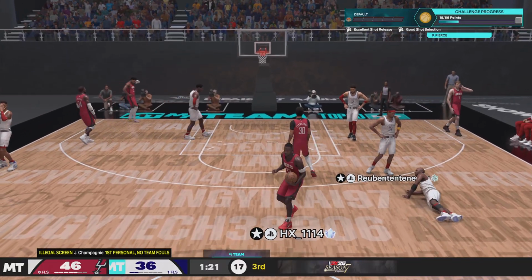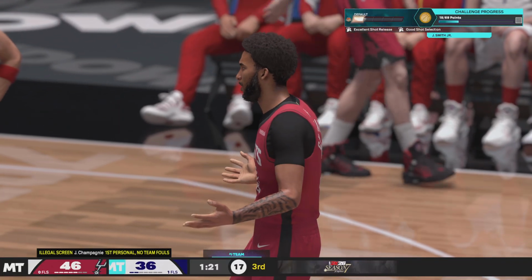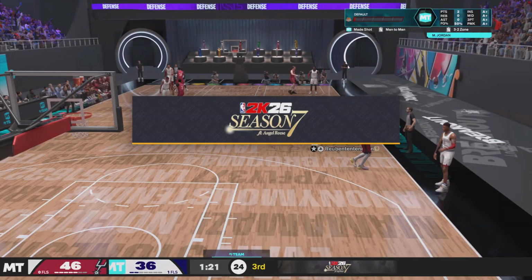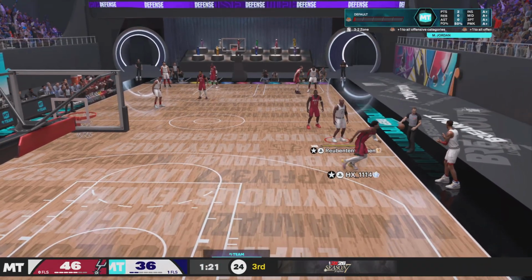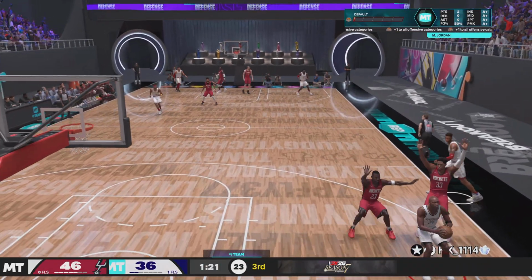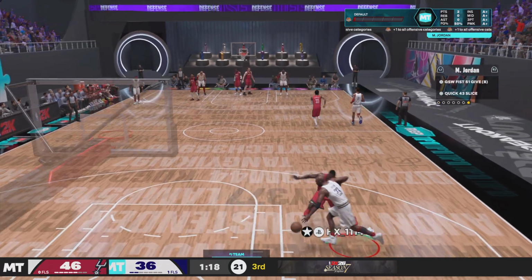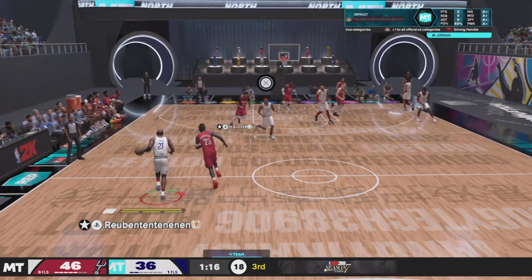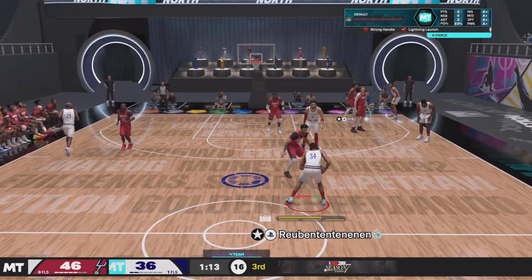And the call is going to be, yes, it is, an illegal screen. And not the most common call you'll see in the NBA, but hard to argue that pick wasn't illegal. Yeah, and that's maybe something that should be called more. We see a lot of moving screens in today's NBA.